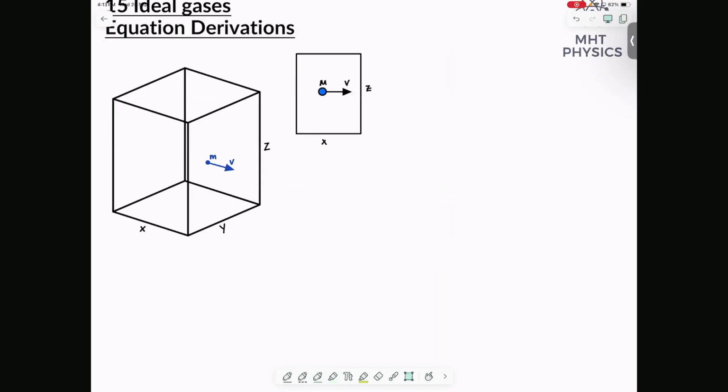So let's start with the first thing. The first thing is we need to find the force of impact. I'll break the derivation down into parts. Force of impact. How can we find the force of impact based on the information provided here? We can't take outside information. We have to use the information that's provided, okay?